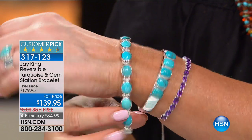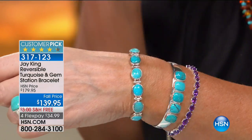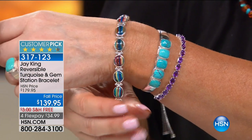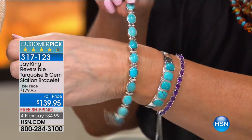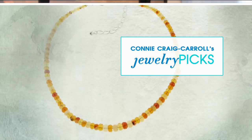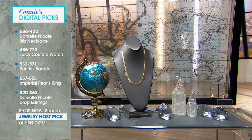From the most beautiful blue turquoise to rainbow calcilica, where you literally have the magic of a rainbow, all in sterling silver, magnetic closure. We took $40 off the price where we sold this out, and free shipping. There are two sizes — medium-large and small-medium. Under $35 on FlexPay. Once you buy this, you're into free shipping on all your jewelry for the day. I have digital picks too, so you can visit hsn.com, Jewelry Host Picks, and check those out.